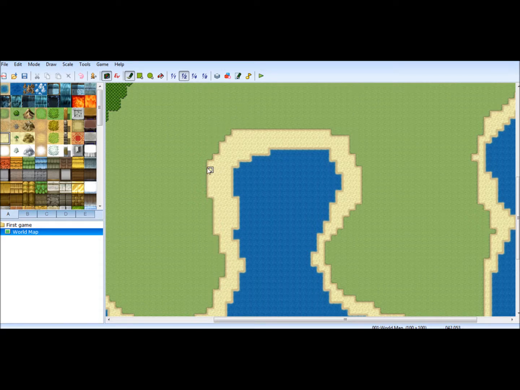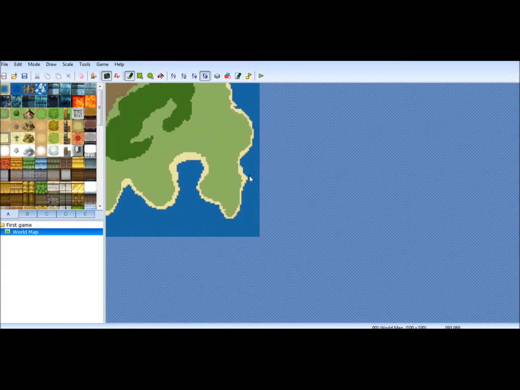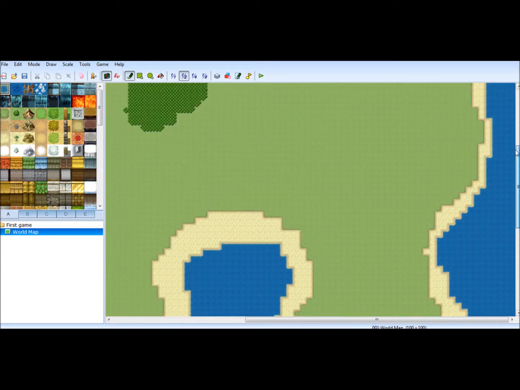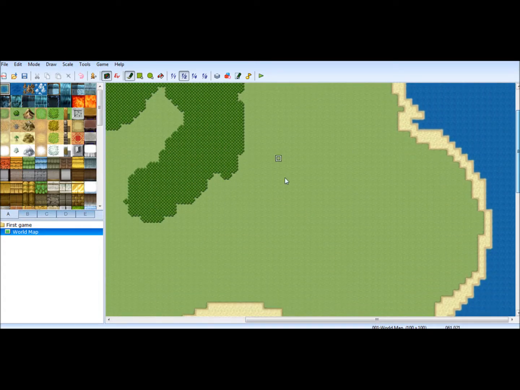Now if we zoom out a little bit, once I've done that, look at that. That looks a lot like a map now, but it's still not quite ready. So I'm just going to zoom in a bit, and I think we'll go up here, around here. And then we're just going to make a big circle here of water.